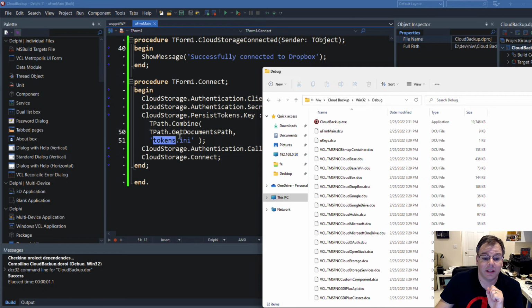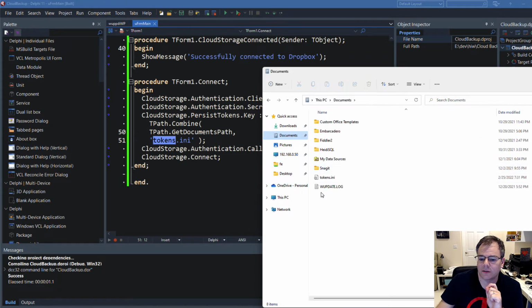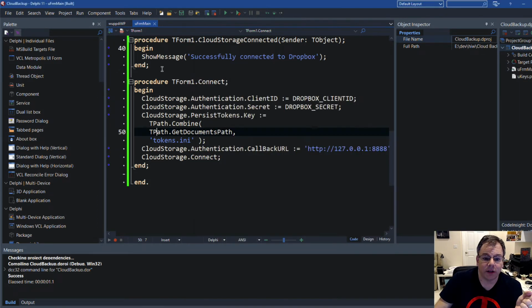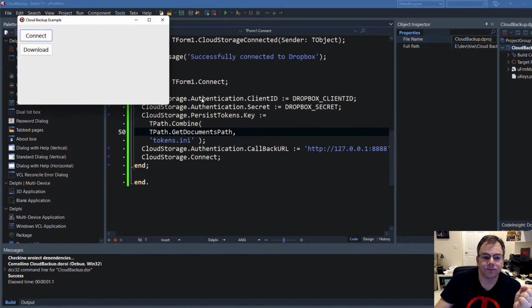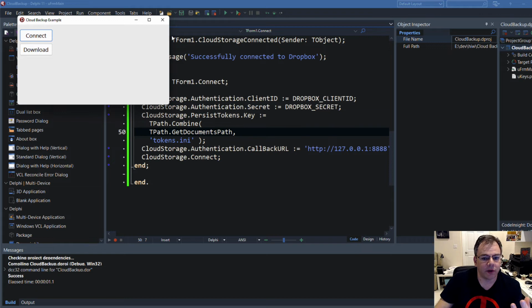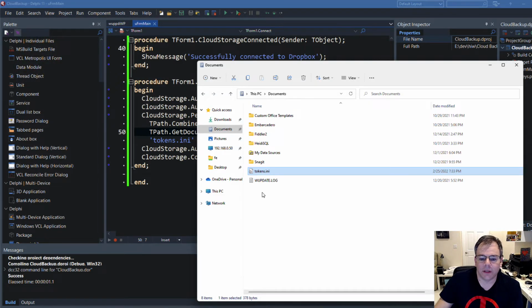We didn't create it in the output directory, we created it in the documents path. So I'll go to documents, and now we see tokens.ini. And this file contains, I can't show it to you, my secret key and all these kind of things. So if I start the application again and click connect, I'm connected right away without the browser opening.